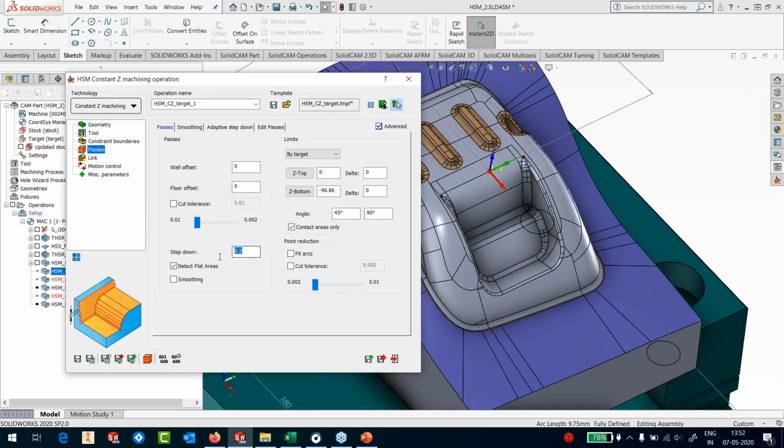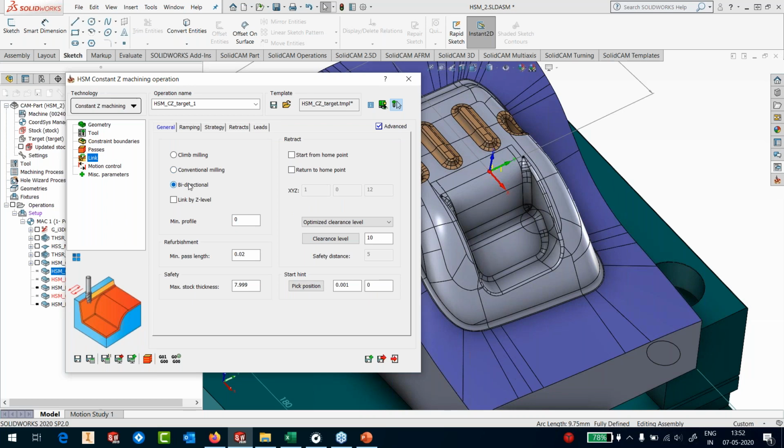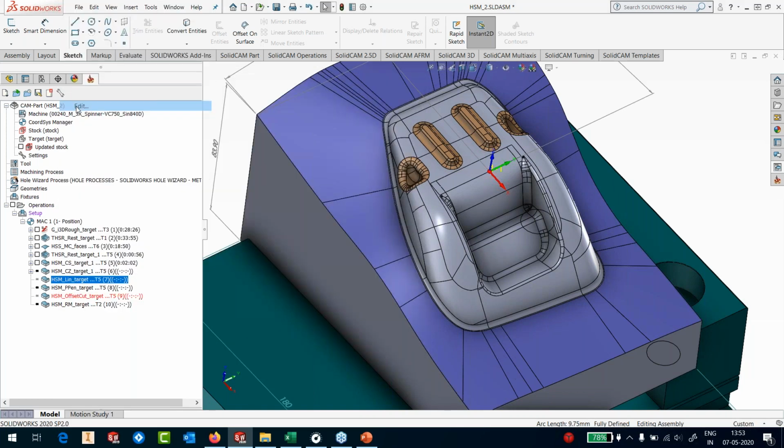And in the passes, I'm going to give a depth of cut of 0.2 millimeters, and I'm giving an angle range between 45 degrees to 90 degrees, which will determine which areas are my steep areas. And if you're using a bidirectional, I'm just going to save this operation. I'll not calculate this because I'll also show you the parallel calculations of HSM.